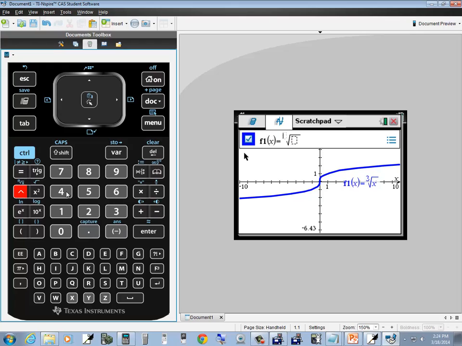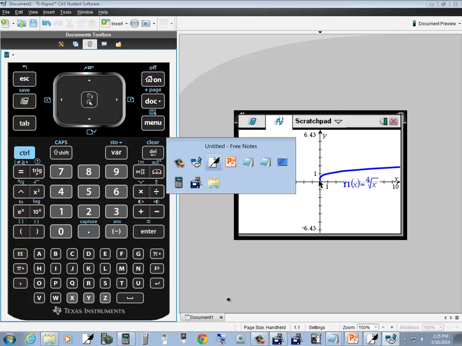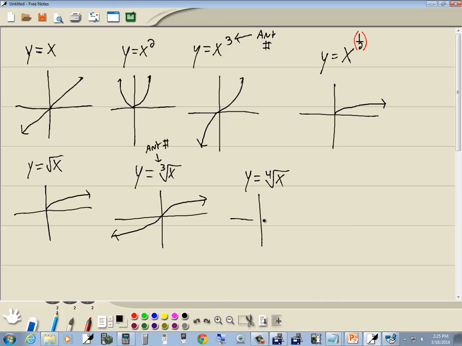Now if I put a 4 in there for my index, if I do my right arrow key, that'll put it underneath the radical also. And then if I put x, and now do a right arrow key, it will not automatically graph it. It will just keep me in here if I have more to enter. Tab automatically graphs it and throws it in there, which you may want, may not. Now if I press enter, then that gives me my graph. Fourth root looks very similar to the square root. It's just a little bit closer down to the x-axis.